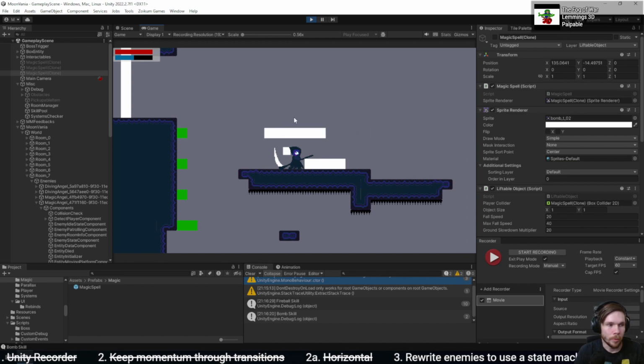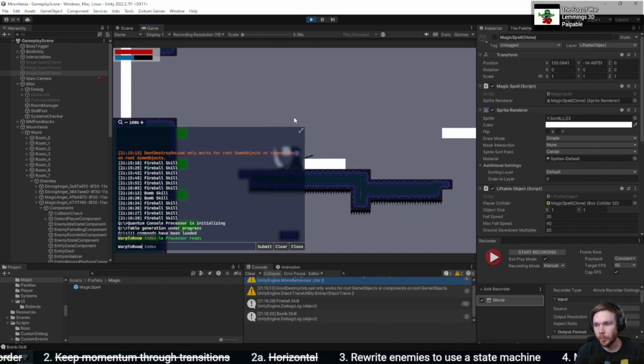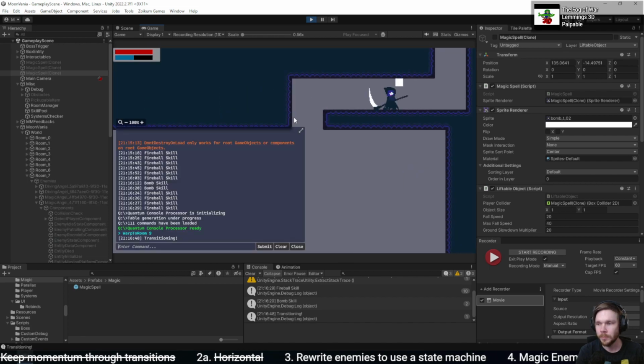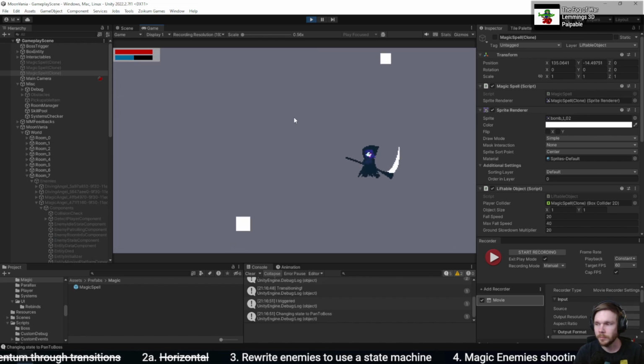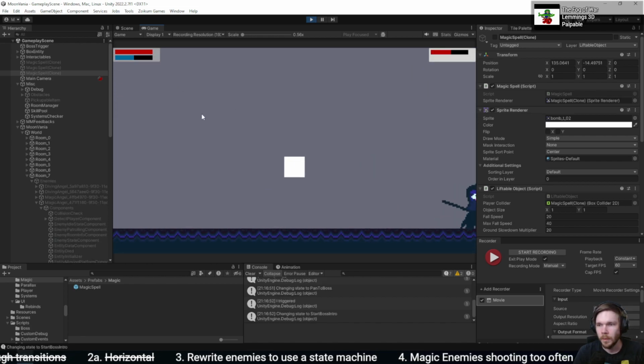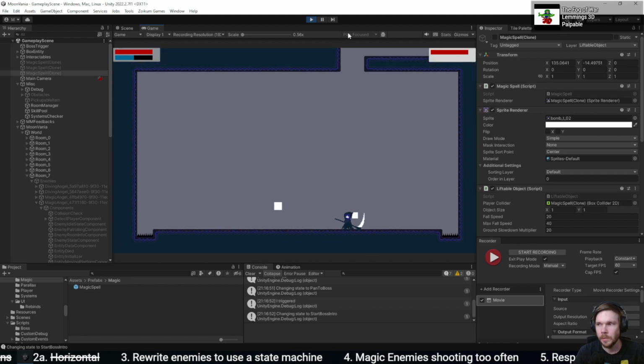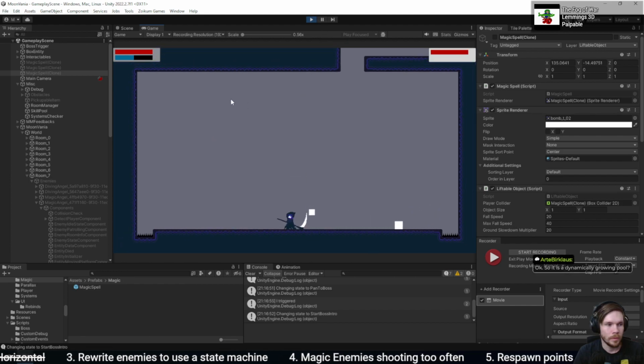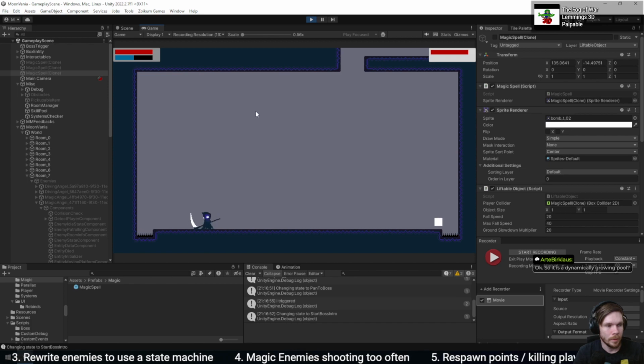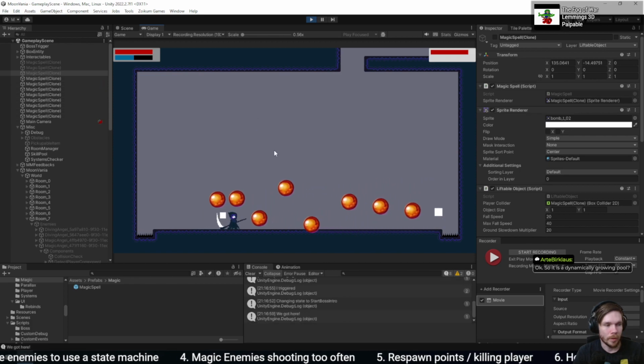So if we go to the boss, for example, warp to room 9. It is dynamically growing, yeah.